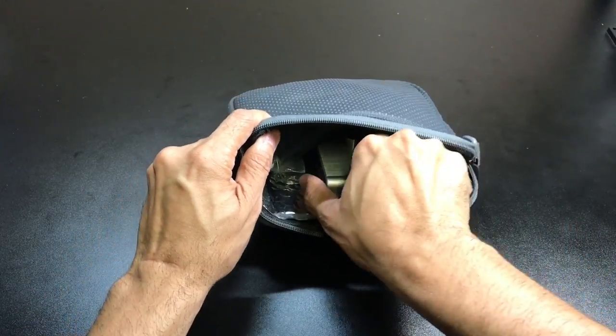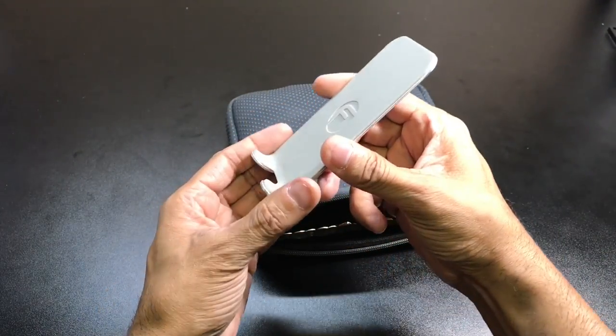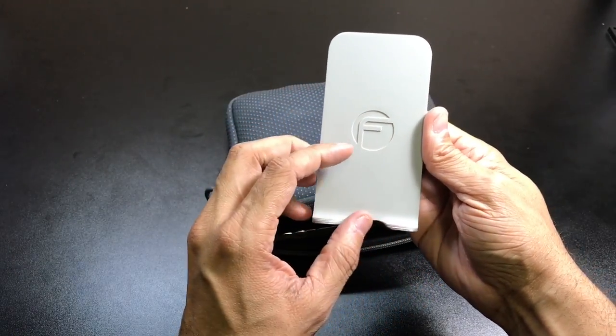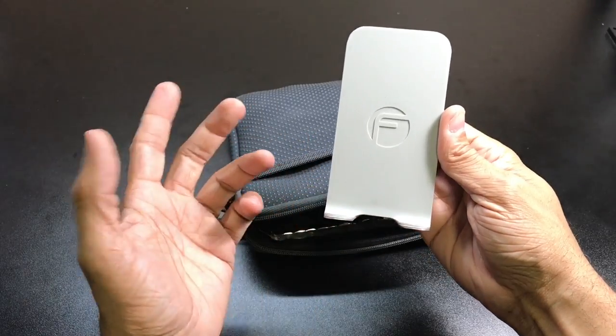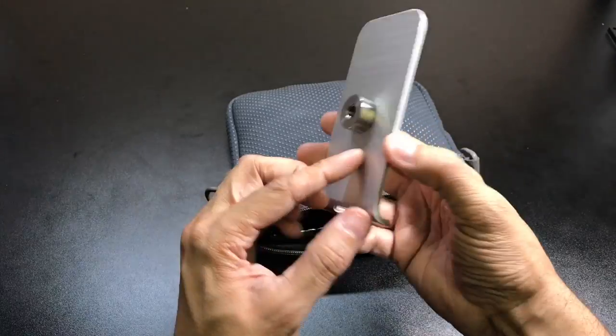Let's take a look at some of the different components. The first one is their bracket — basically an aluminum bracket covered with silicone. What that does is it restricts the movement of the device on top of it and also protects it, so if you don't have it in a case it won't get scratched up or anything like that.